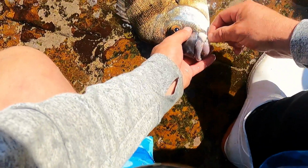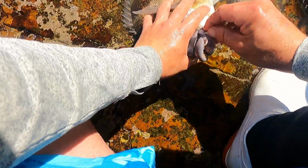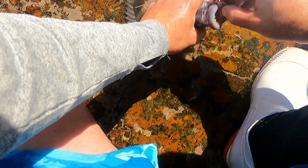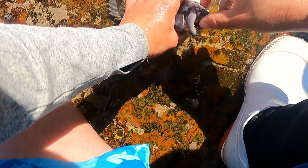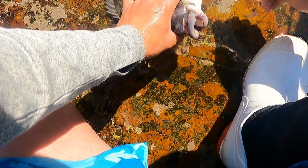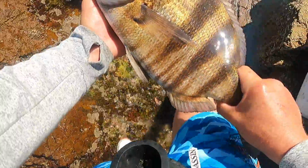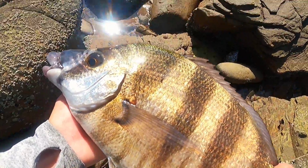Remember, this fish is almost my age or older than me, so you need to treat it with respect. And give it a circle look, little 2-0 perfectly there in the corner. That's it. Let's put you there with your buddy, and we'll safely return you a little bit later. But look at that stunning colors on the fish. Beautiful.